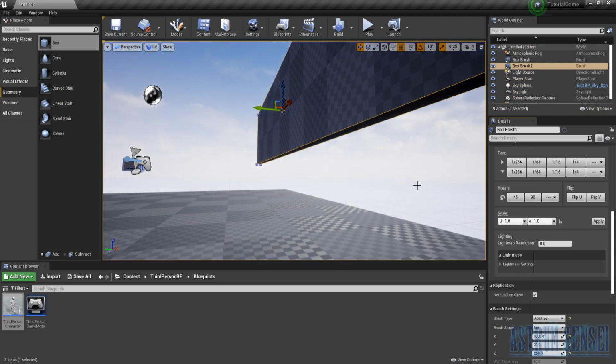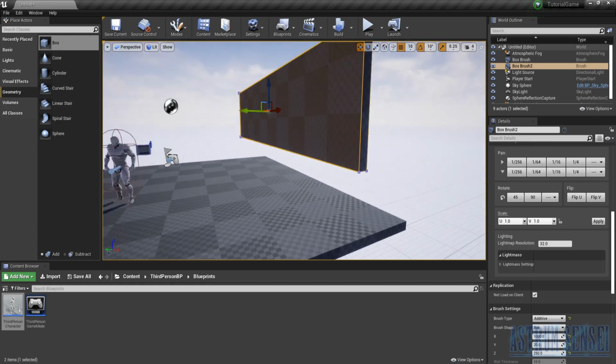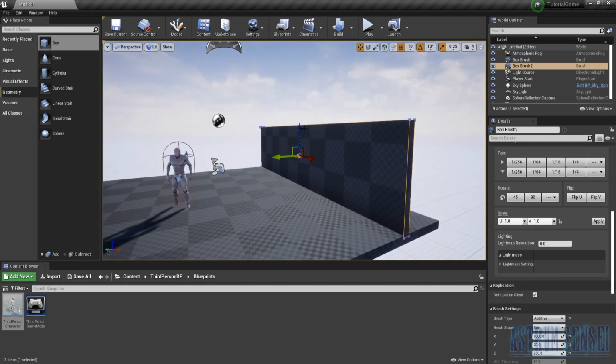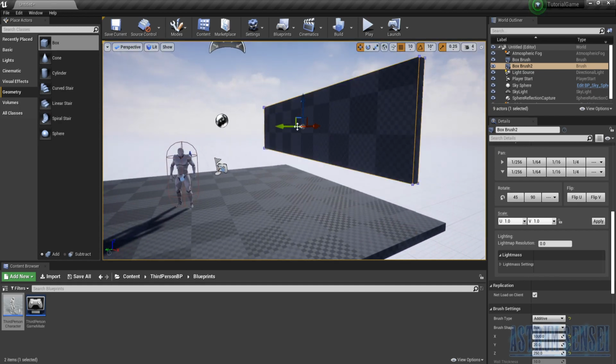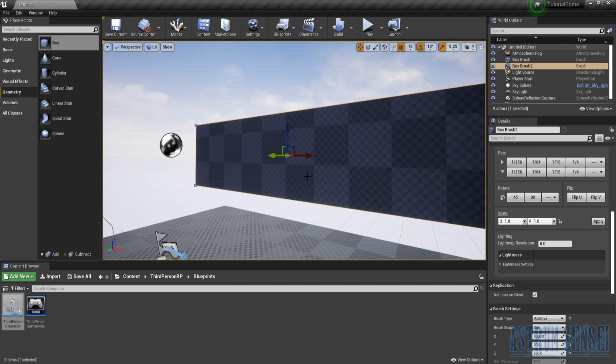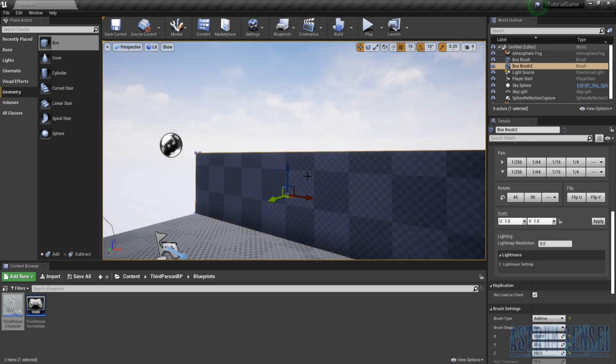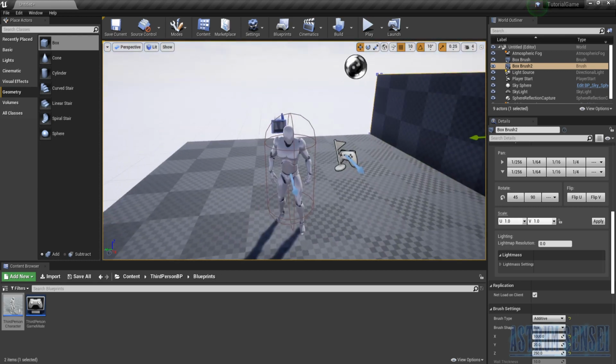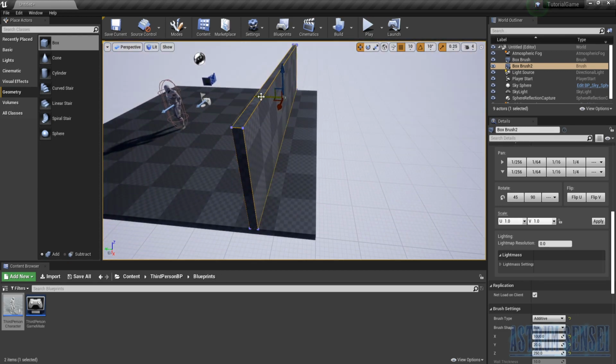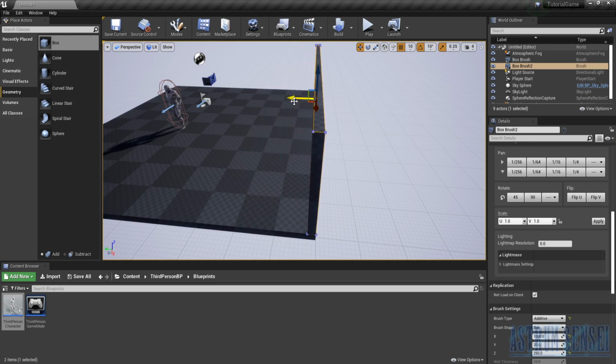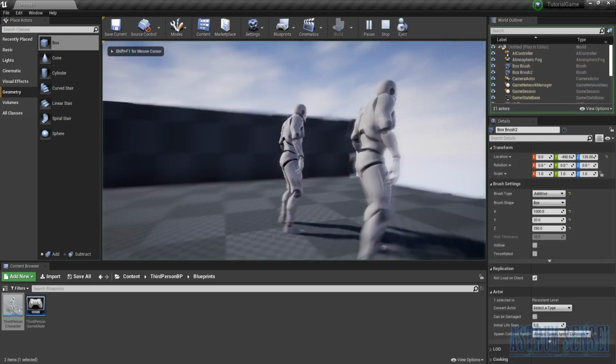Yeah, 250 is good. When you want to put something on the ground without trying to do it by hand and messing up several times, with it selected, you can just hit the End button on your keyboard, and it will place it automatically on whatever has collision under it. So that is probably the floor in most cases.